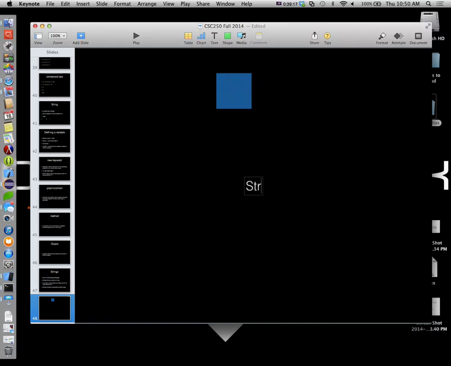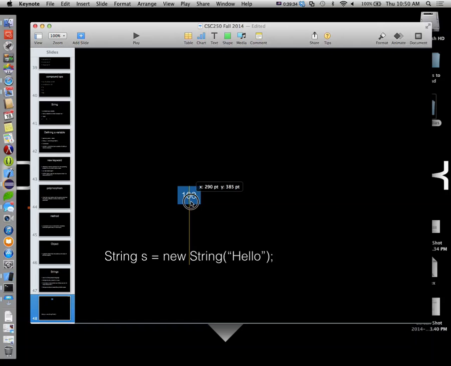So we have string S is equal to new string hello. This is ultimately going to boil down to a memory address. I'll just put a simple memory address, 100, and float that over the S there. Then I'm going to copy this.